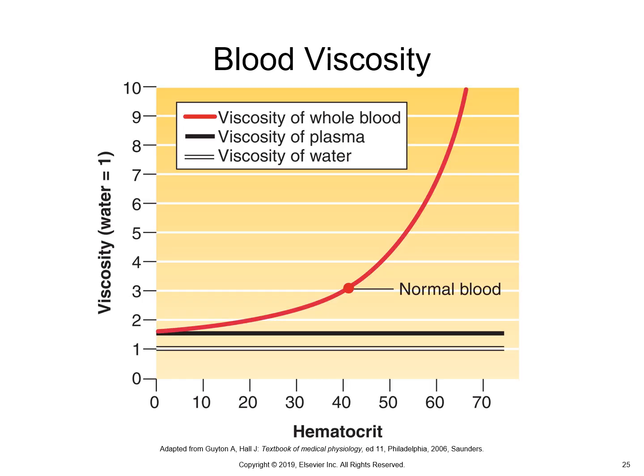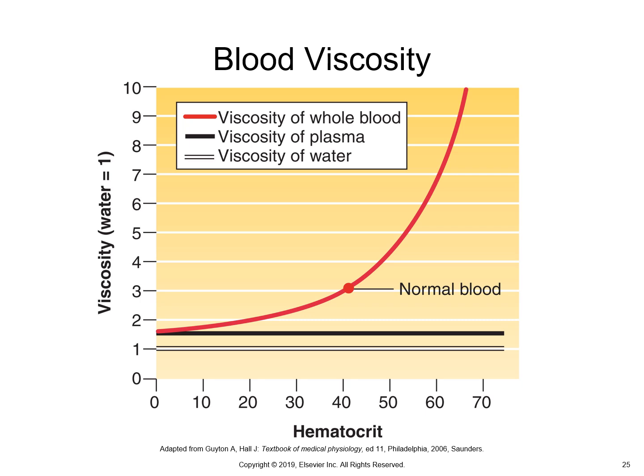This slide is basically trying to explain blood viscosity. So we're talking about the thickness or the stickiness of our blood. We already learned that viscosity is going to affect how easily blood is going to flow through our vessels and how much resistance it will encounter as it's trying to flow through. So the graph on this slide is comparing the viscosity of whole blood to plasma and also water.